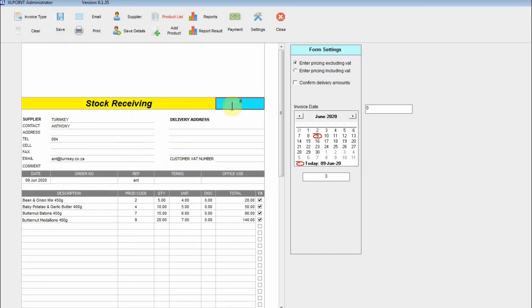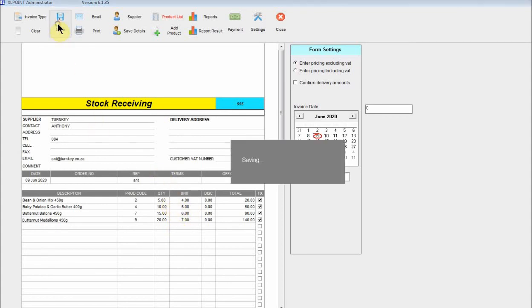Before we do it, let's enter the invoice number and save. The reason why the unit prices weren't in here is that this template was created without any unit prices, and I've recalled it, so it's kept it at that template price. So what I can do is recall it as a stock receiving, and then convert that stock receiving into a stock order, and then those unit prices would be in here. It's another way of doing it. But now I'm going to save this.